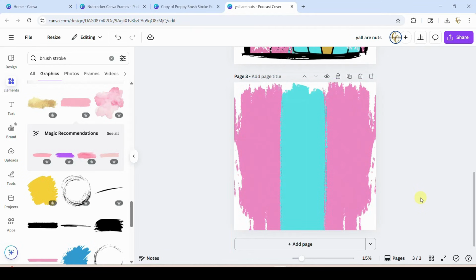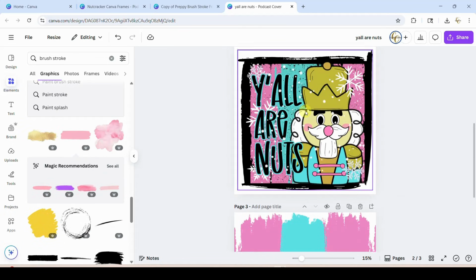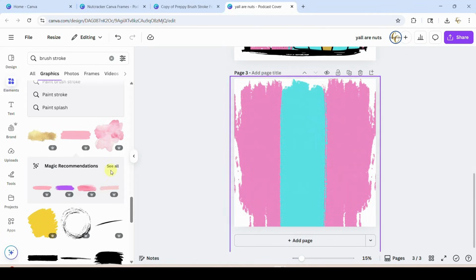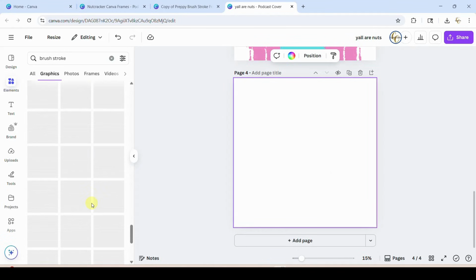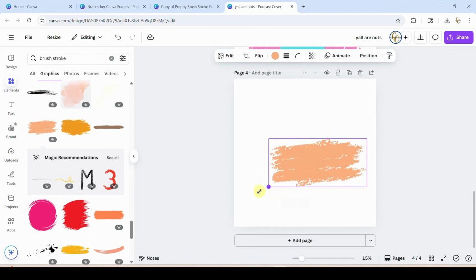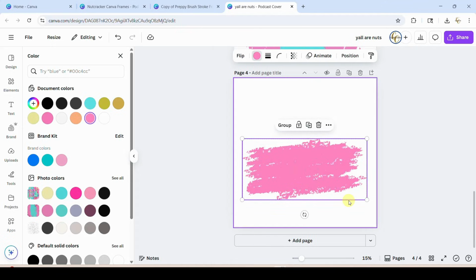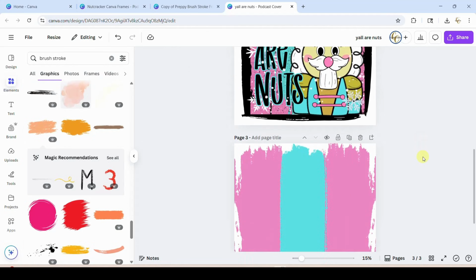Okay, you can pick different brush strokes, you can pick thinner brush strokes. I actually did three thinner ones for this design and two thicker ones for this design. Let me show you one more thing. If your brush stroke has a lot of see-through area, like this one will, let me just enlarge that, and you change it to whatever color you want, and you decide there's too much see-through area, you can duplicate it and overlay it, and it will get thicker if you just want a little bit of a thicker look to it. Okay, so there's our base.